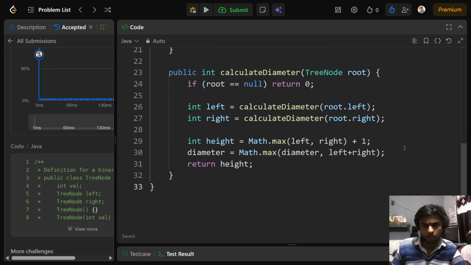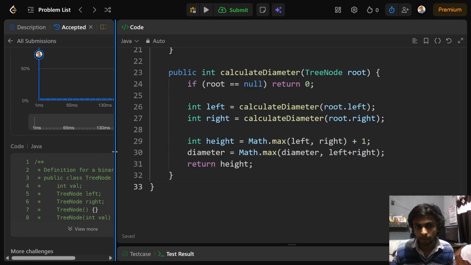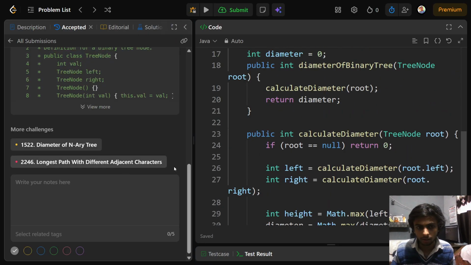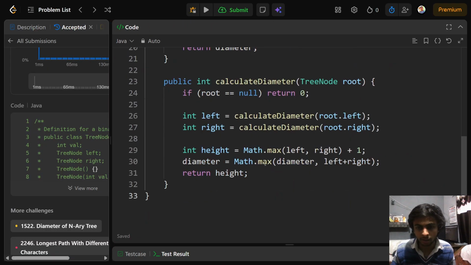Since it's a depth first search, the time complexity will be linear. Time complexity is linear because we are visiting each node in the tree, and because we are using recursion, space complexity is also linear.